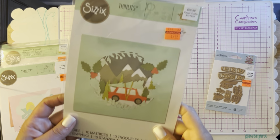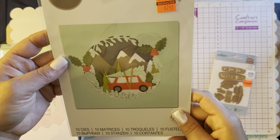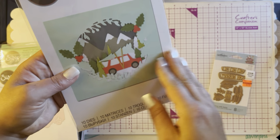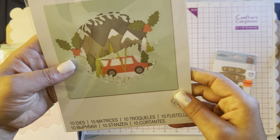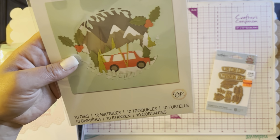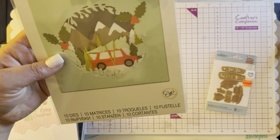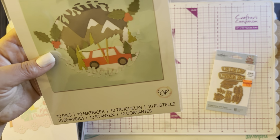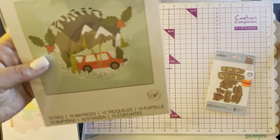Next, I bought this one here, and the reason I picked up this one is because my 6-year-old thought it was cute and she wanted to paper piece it. With little kids, you have to keep them busy, and what better way to craft and have them doing something while I'm doing something. I think for me, there's no other way. I have to have them do something if I want to be able to craft. They have to be right next to me, so I try to get them involved. So that's why I got this one.